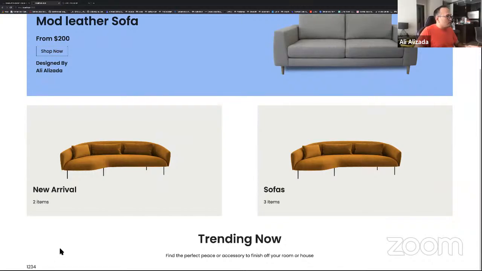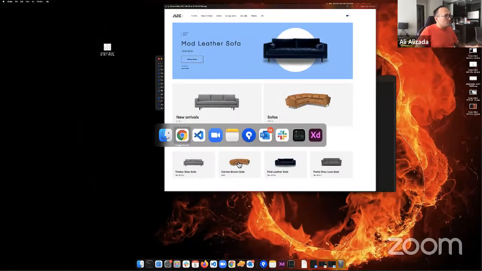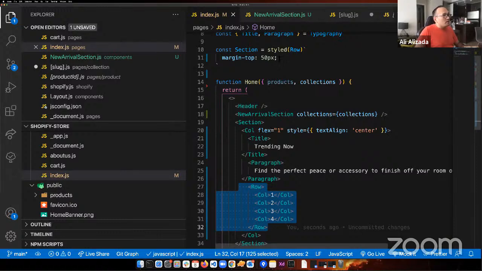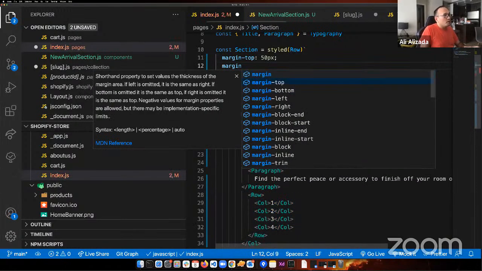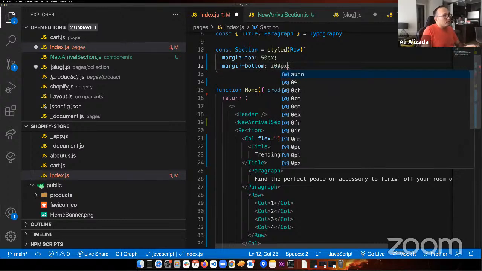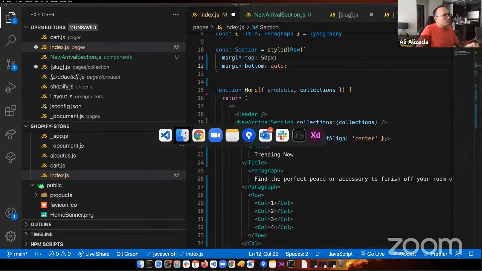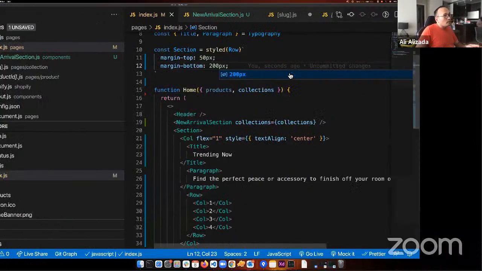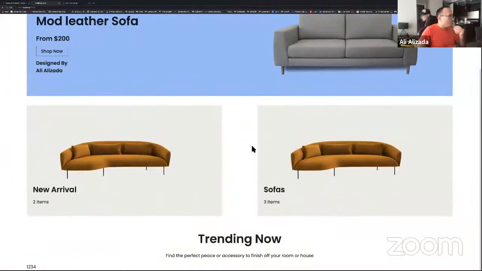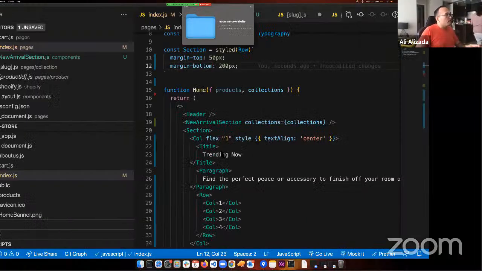But we don't want to have it like that. Let me do something and add the margin, margin bottom 200 pixel. Oops. Did I save the file?